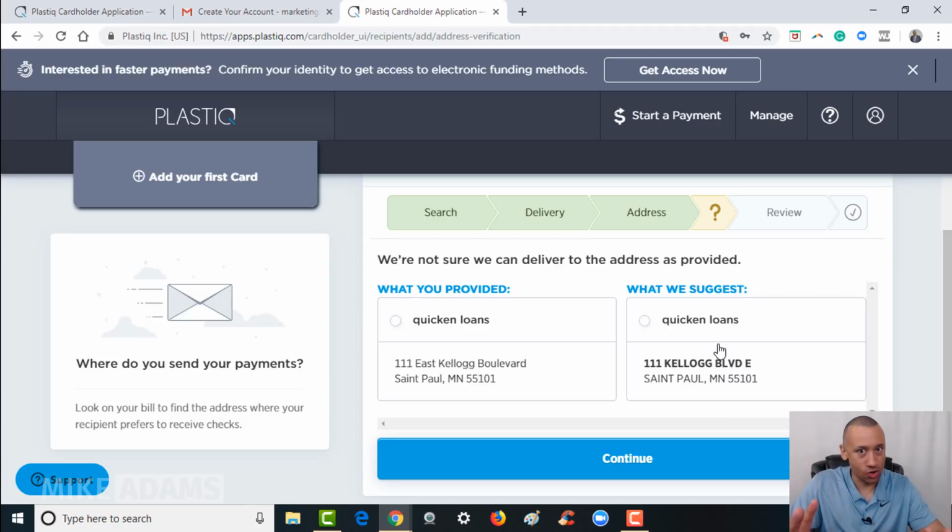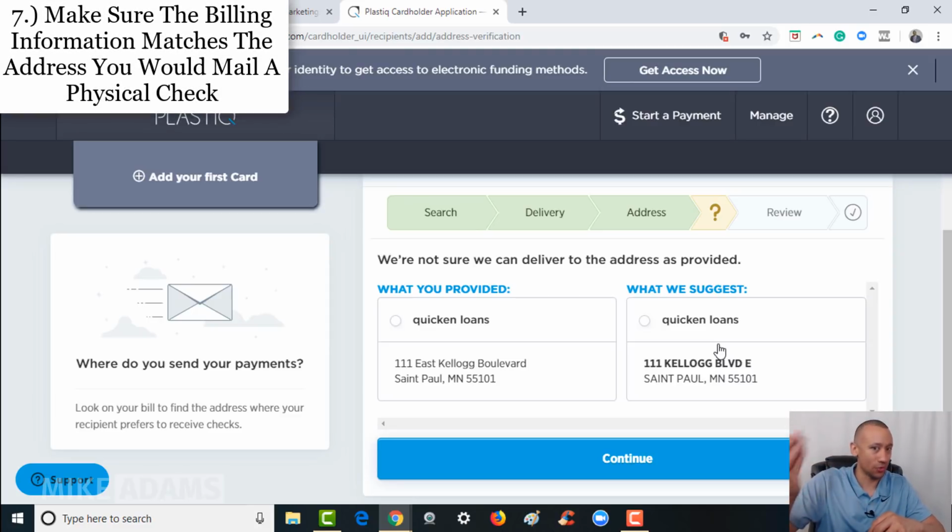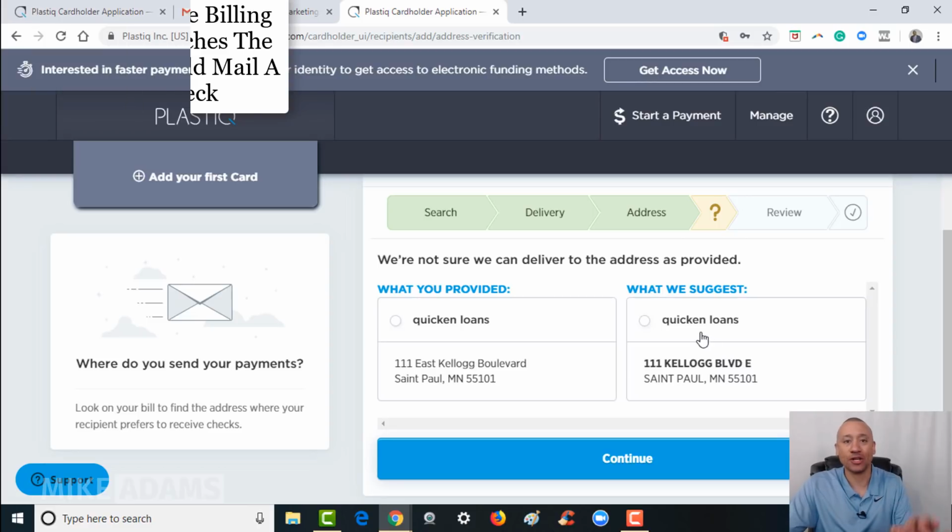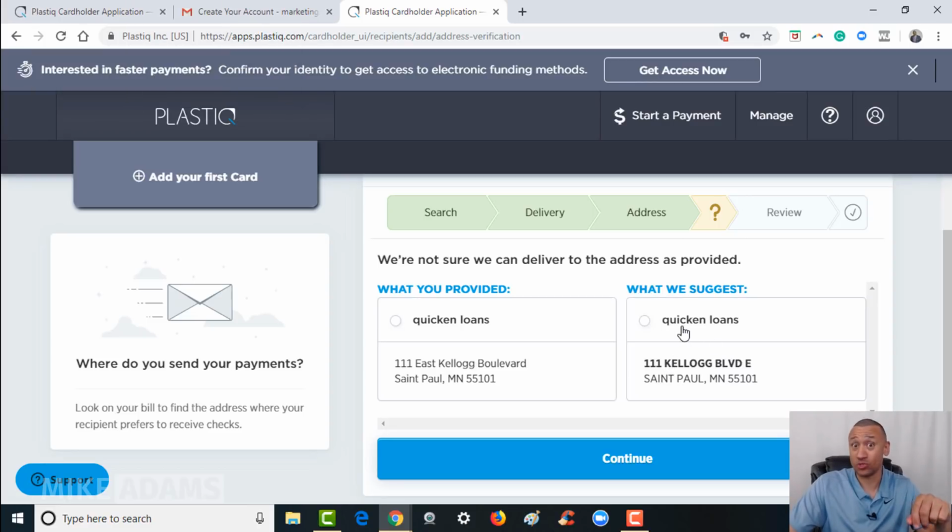So you want to make sure, okay, that you're using the exact address. Take a look at the statement that they send you. Take a look at your online statement, log into your account, log into online statements, and verify that billing address. Some folks don't actually mail in a check, you just pay electronically through your bank. That's how we always had done it. So as far as physically mailing in a check, we haven't done that in a very, very long time. But that's the address that you need for this. So make sure you verify and get the appropriate address so that your payment gets to where it's supposed to go, as if you were mailing it yourself, okay?